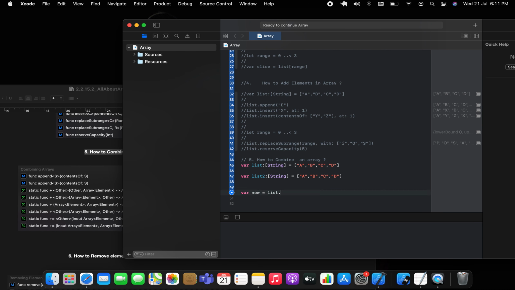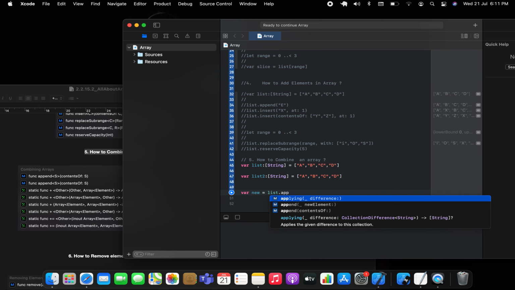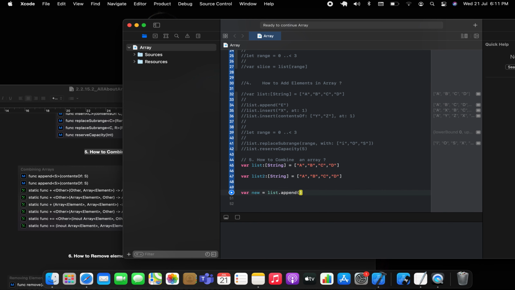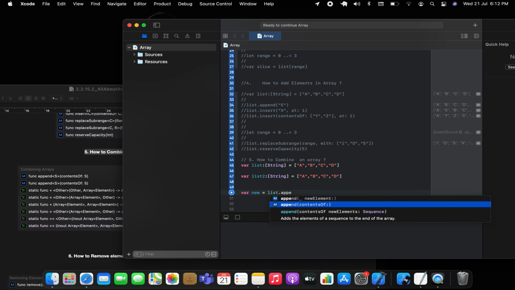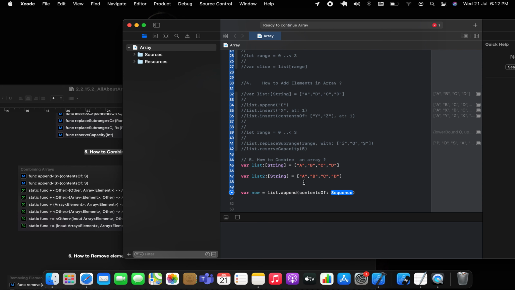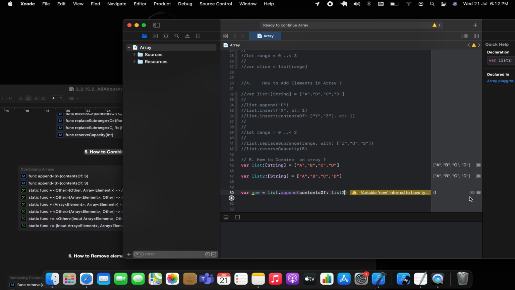So if you append a new value, only a single new value, then ABCDE will be there, as I already explained. But if you want to add a complete sequence, append contentsOf a sequence, then list 2 will be there, and the whole array will be the new array. It is saying append will not give you a new result.